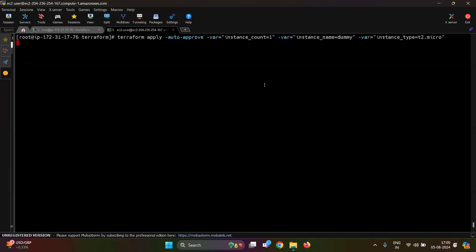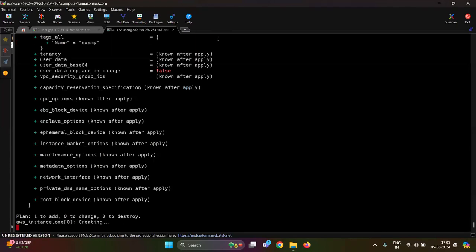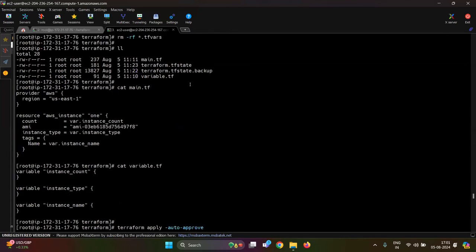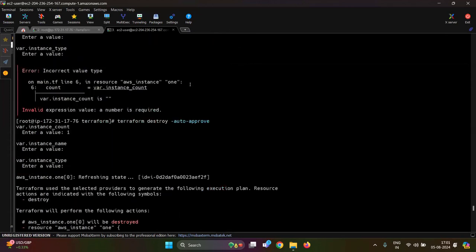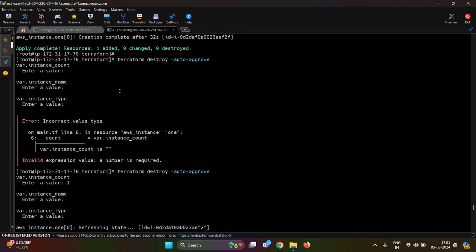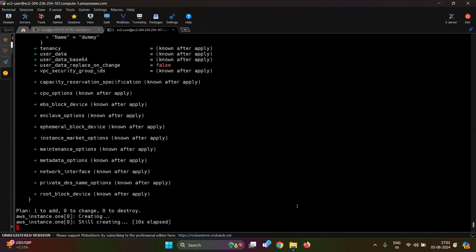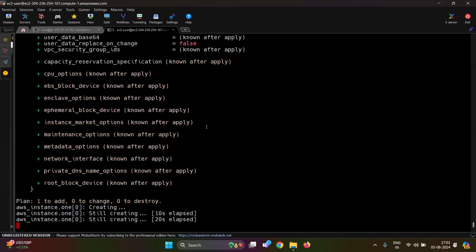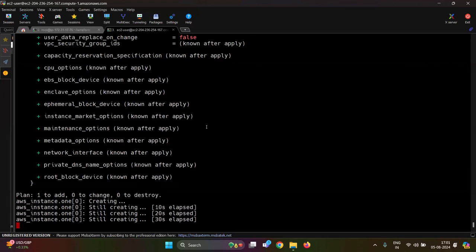So if I hit enter, now my inputs are going to be taken from the CLI. See, in the first case, while I created the first time, it was asking me for values like this. But the second time, I'm passing the values directly. So whenever I pass the values directly, is it asking me from the CLI again? No. In any way you can pass them, but which one is better, method number 1 or method number 2? Method number 1. Why? Because in method number 1, you don't need to type anything. But in method number 2, you need to type this much length.